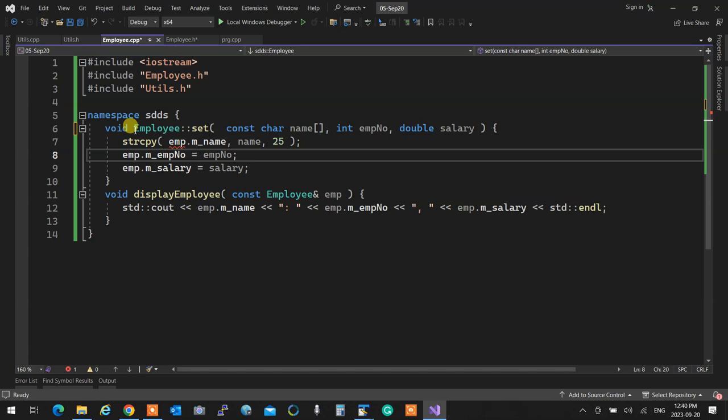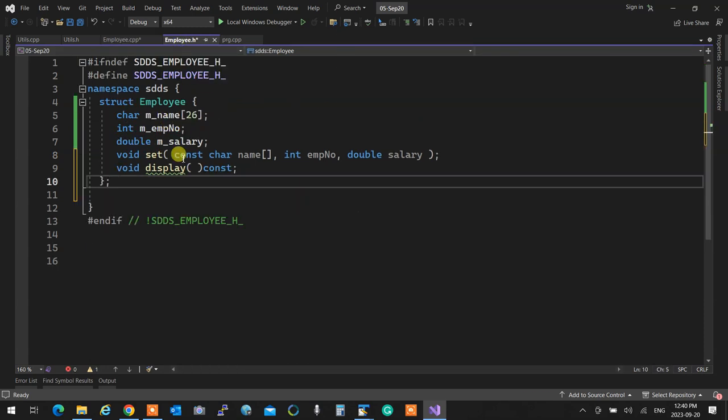All right? So now the good thing is that because set is inside the employee, it knows where the head is. It knows all those things. You don't need to tell it mName is inside something. It knows it has an mName because it's within the property of the thing. Every method of a class has access to the attributes of the class. That's the nature of encapsulation. Encapsulation is to put the data and behavior together. Therefore, behavior has direct access to the attribute.